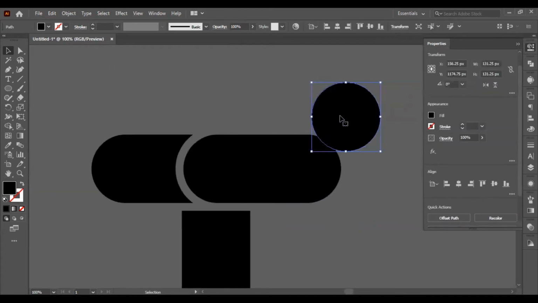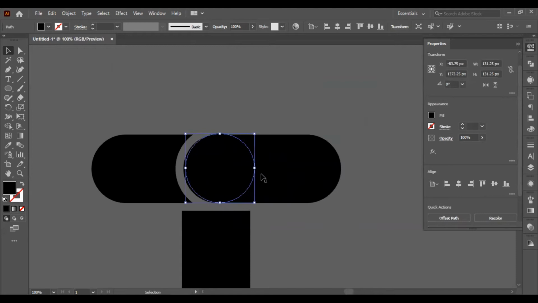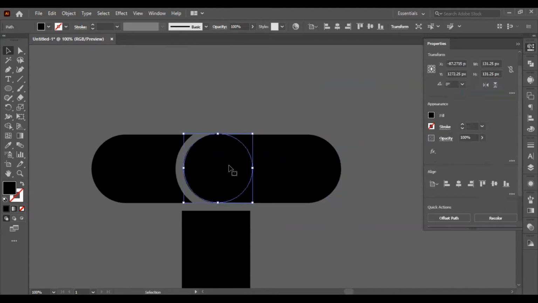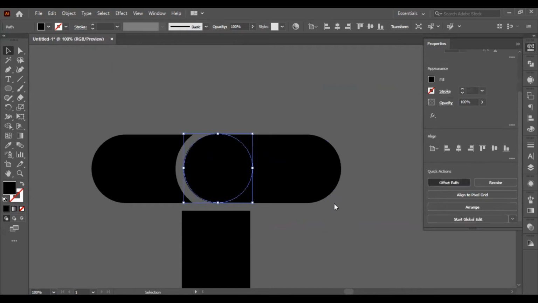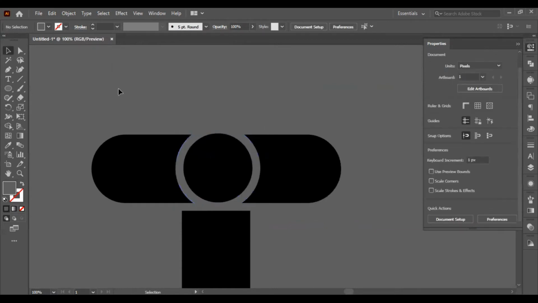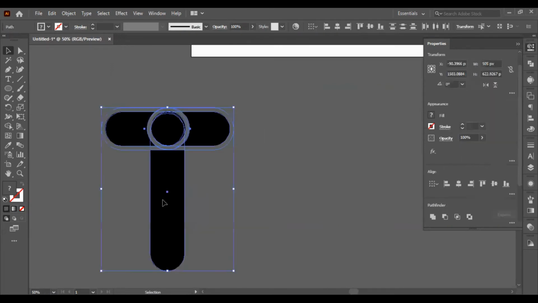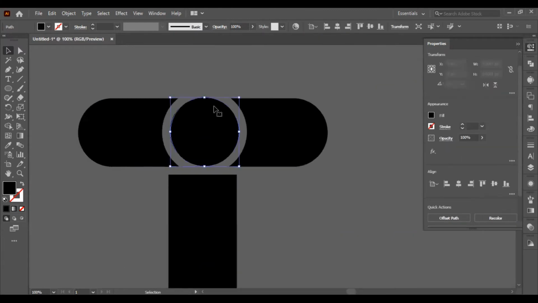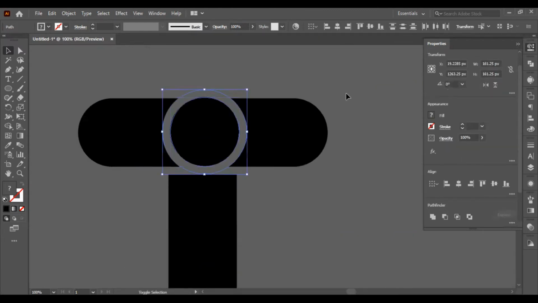I'm just showing you another thing that you could do with this logo in order to make it better. I might also use this as a logo. Just copy the circle, put it in the middle and give it an offset as well. Gray. Now that could be a logo for a company name that begins with I and then T, so it looks like an I and T.